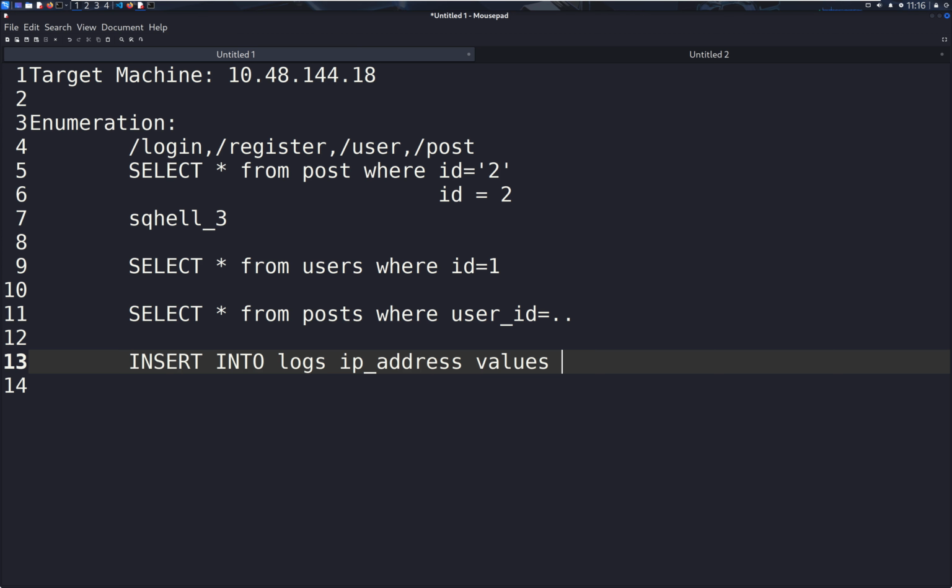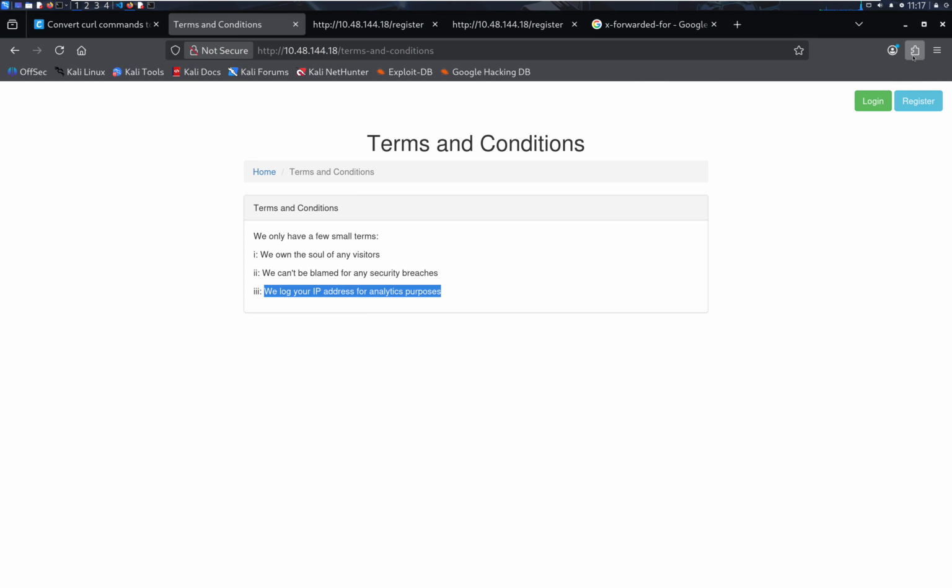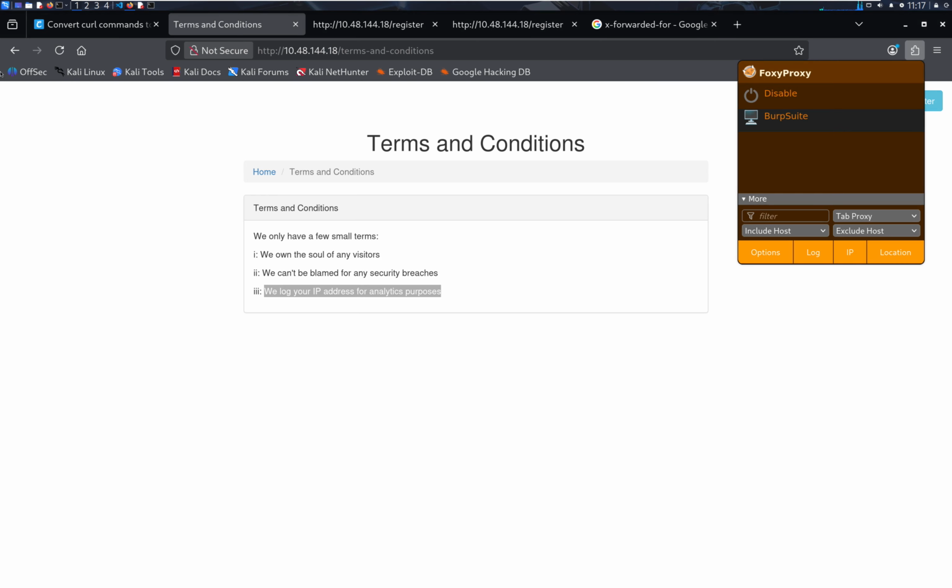So how to test? We need to launch Burp Suite.